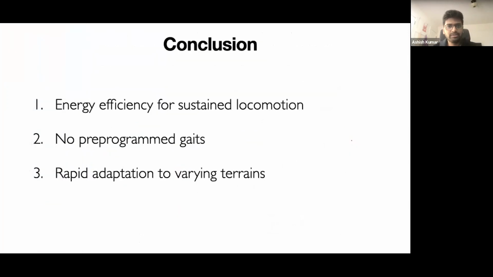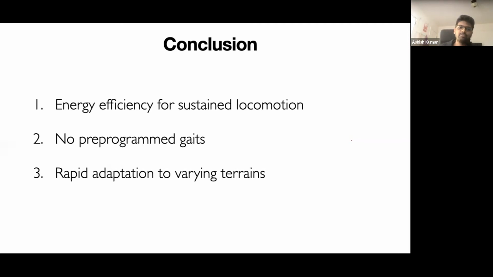Okay, so I'd just like to conclude with 3 things which we considered as axiomatic in our work, and have tried to build into our solution of legged locomotion. The first is energy efficiency. From the very beginning, we treated that as the only constraint, as opposed to any predefined foot motion or gait pattern or any such thing, because that is a practical constraint which is very relevant for mechanical systems like legged robots. The second thing we wanted was that we did not want to have any pre-programmed gaits. We wanted gaits as the output of our learning system and not the input of our learning system.